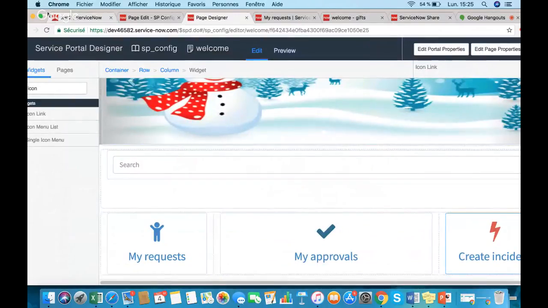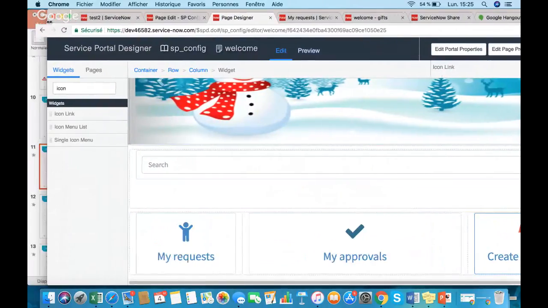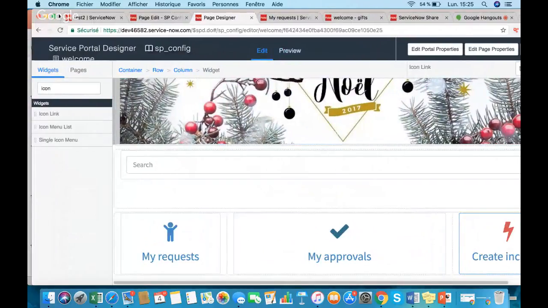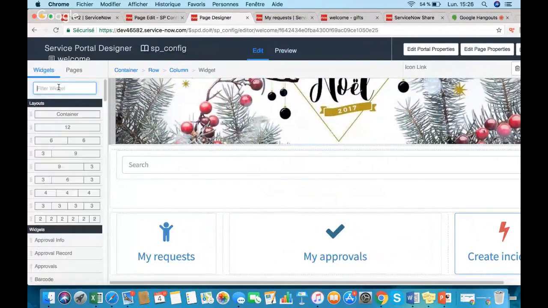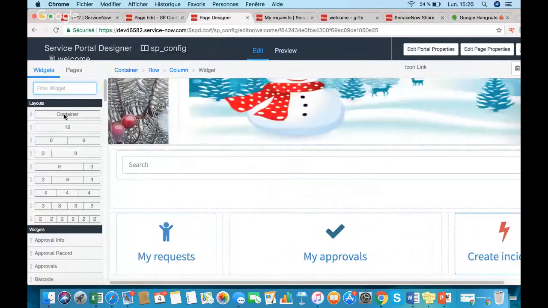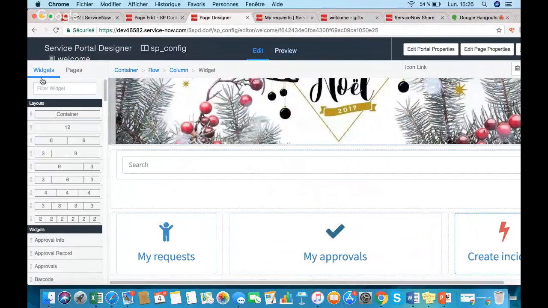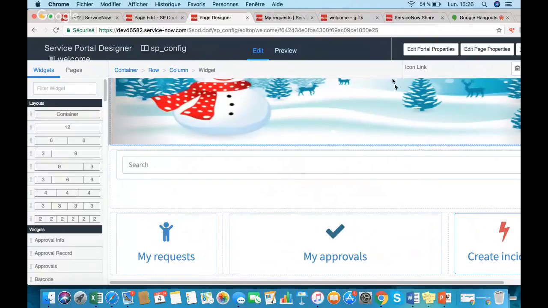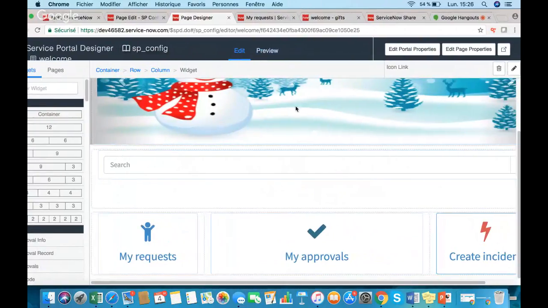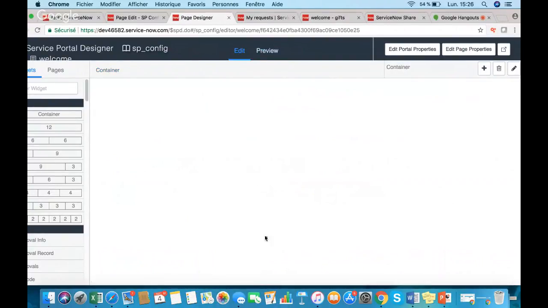Always, we have to create our container. Let's put it here.